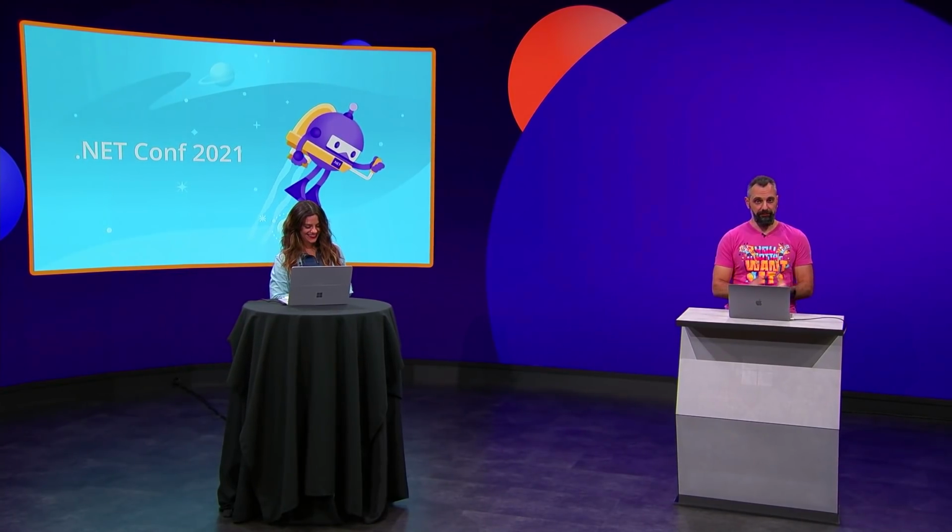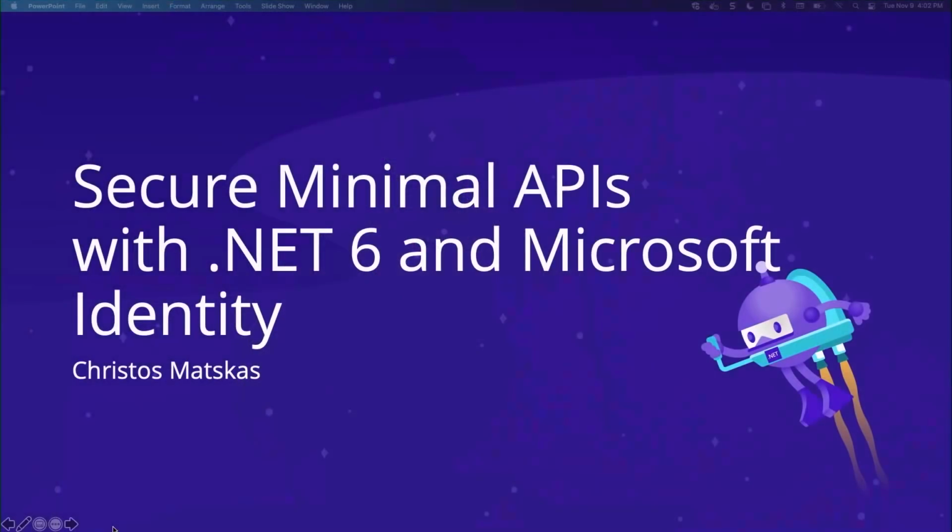Exactly. Well, what's up, everyone? Thanks for the introduction. I'm here to talk about security. And everybody has been building on minimal APIs all day. You've been seeing how .NET has reduced the amount of code that you have to write to achieve things. But my session is all about securing your apps, because we all know that security is important, or I hope you know that security is very, very important.